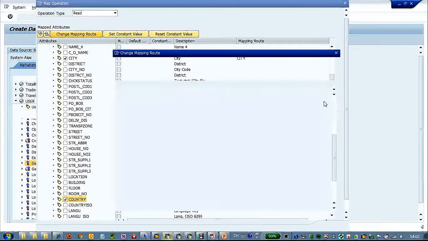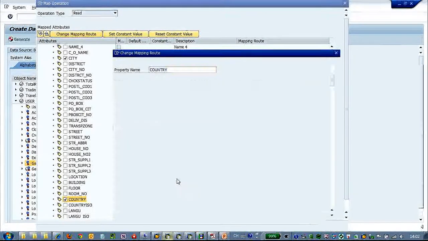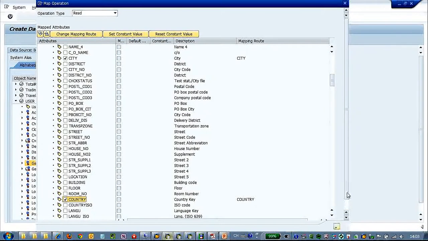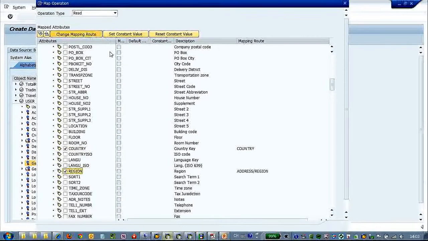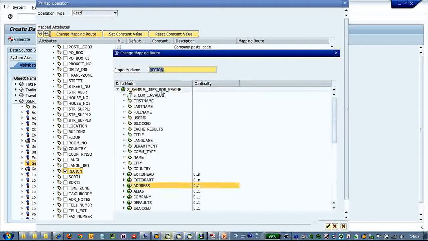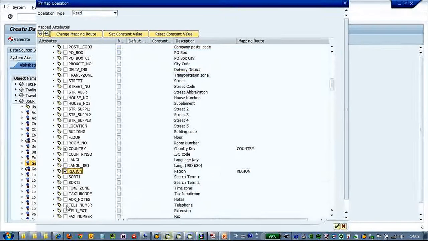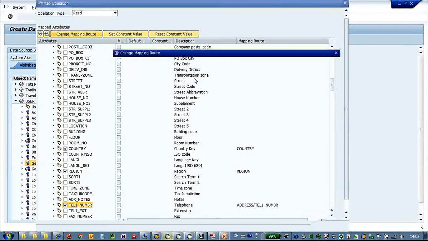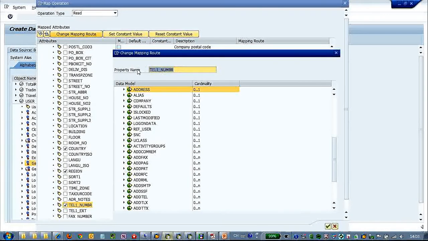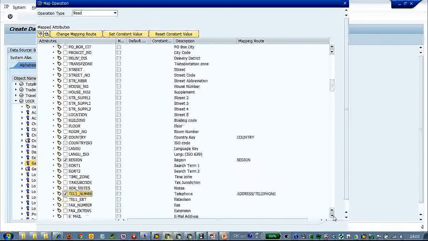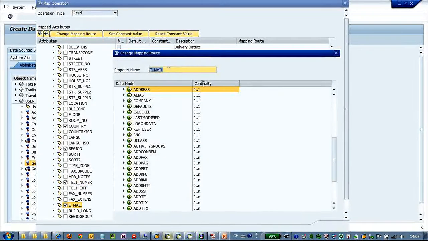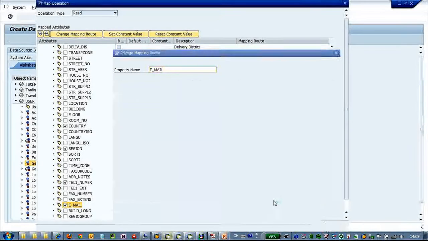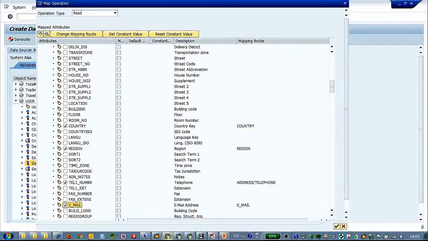Country, for the email, okay, I think that's enough.